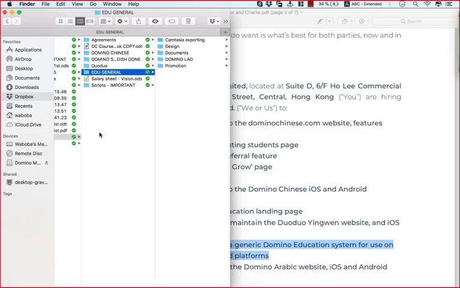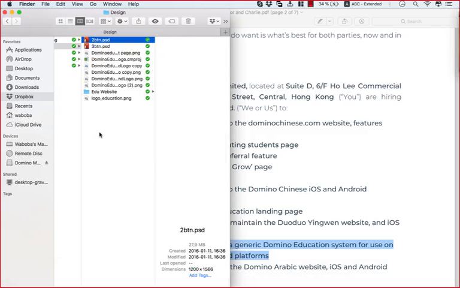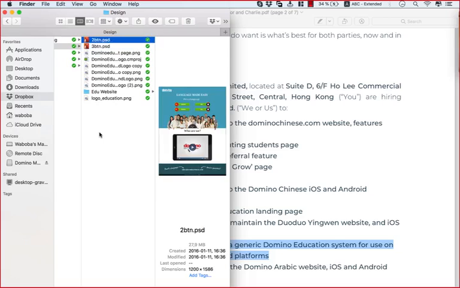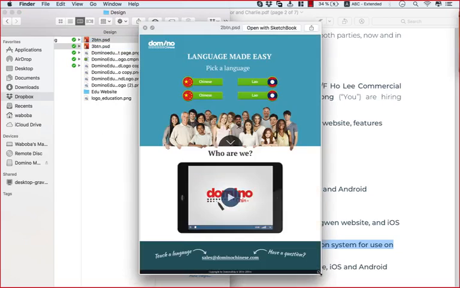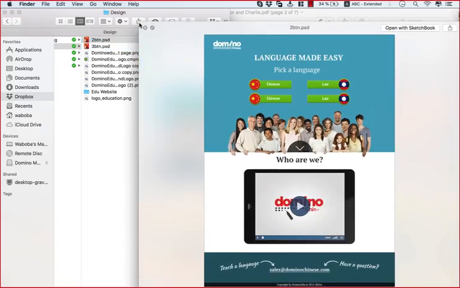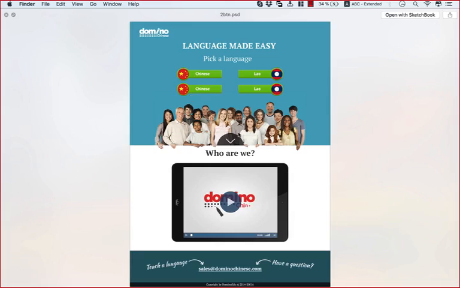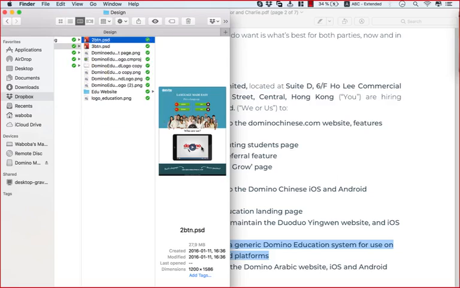Domino edu design here. This is the template that I want to use. I was going to teach Lao before, but I didn't create the course. So we had this before, but we don't anymore. Basically, at dominoedu.com, they come to this page and they can choose Chinese or Arabic. I think that's very exciting. Then they come to Domino Arabic or Domino Chinese, depending on which one.